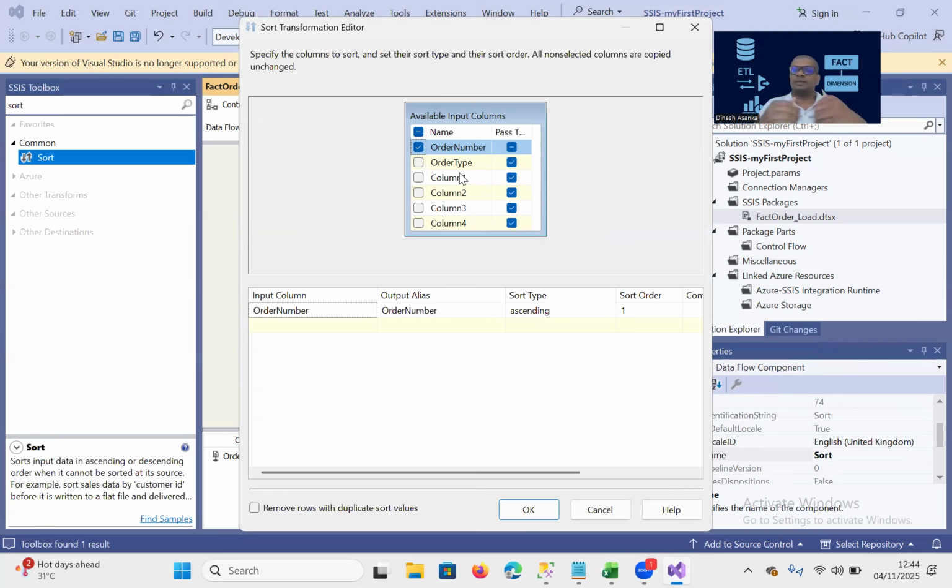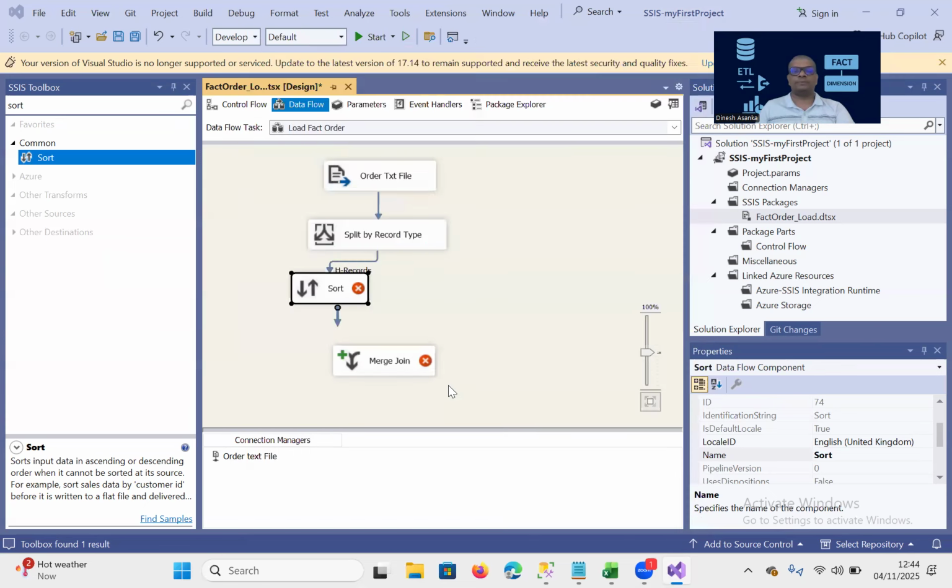Once the splitting is done, I don't need the order type, so I can remove the order type as well. Always remember, if you don't need any attributes, always ignore them so that you're not propagating that value in your pipeline. So I'm doing two things. I'm sorting this by order number because that is what I am going to join them on, and I'm removing the order type.